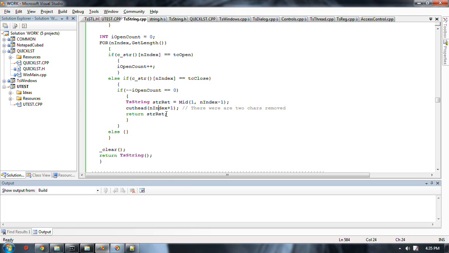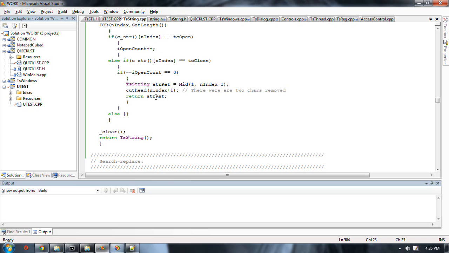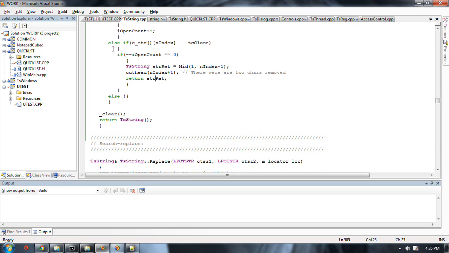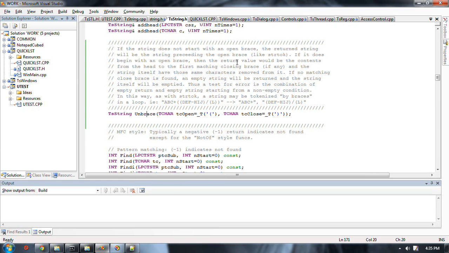I didn't figure this one out either. I just did trial and error. Return that return thing, and if that never happens, that means we wound up with not finding a matching close. Clear out the string and return empty, exactly as described.